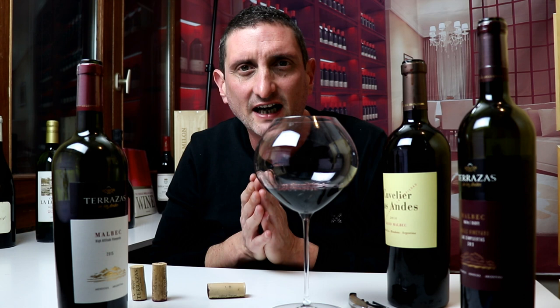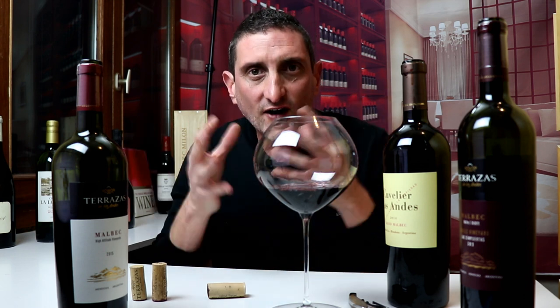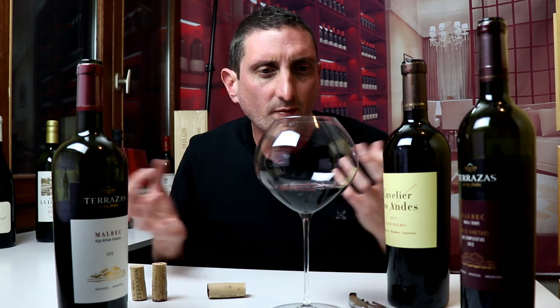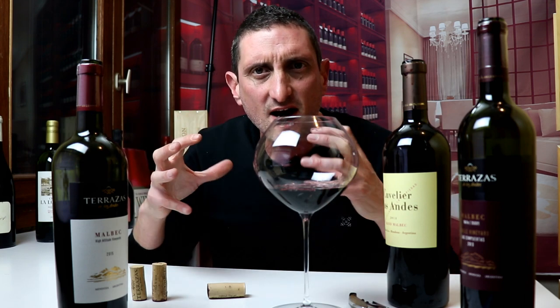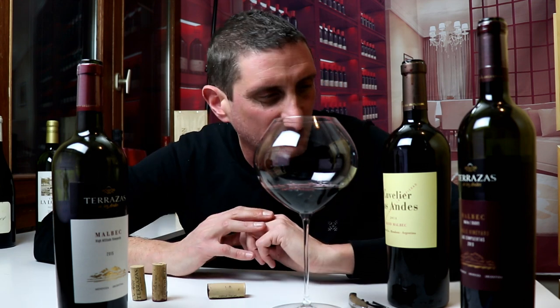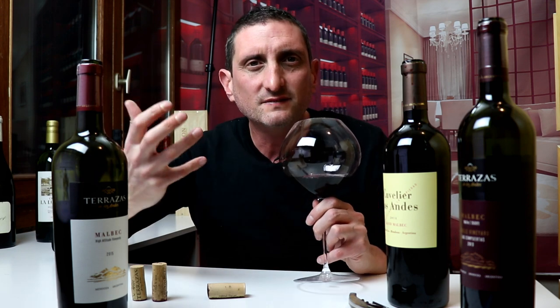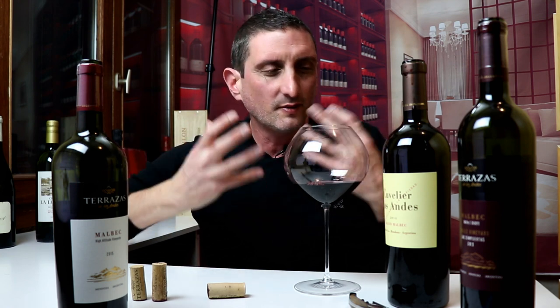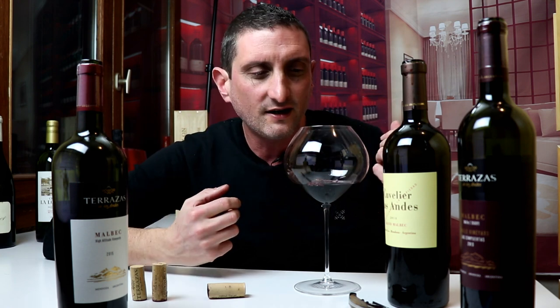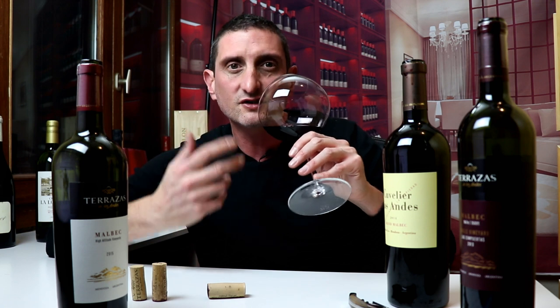This has got an ashy character to the aromatic profile: a lot of vibrant raspberry coulis, strawberry jam, ripe cherry, blackberry — very dense — lots and lots of sweet spices on the nose, dark cocoa, but in this savory, ashy character. But the fruit, surprisingly, is very lively, very expressive as well. So deep but also very, very fruity, which is fantastic. Let's try it.